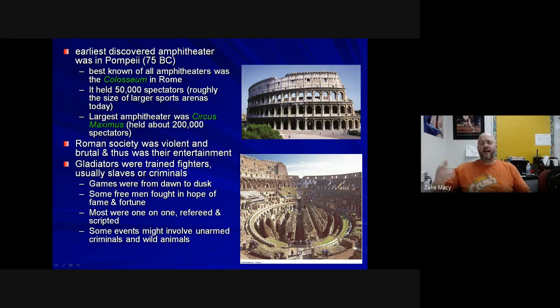And very elaborate situations. There were systems of pulleys, elevators, and this area down here in the ground, in the subfloor of the Coliseum, was actually multiple layers deep. I want to say it was at least like 3 layers deep. And what would happen is they would have these elevators that, if it was wild animals, if it was slaves, whatever the case was, they would have these elevators that could raise them directly into the center of the competition floor.